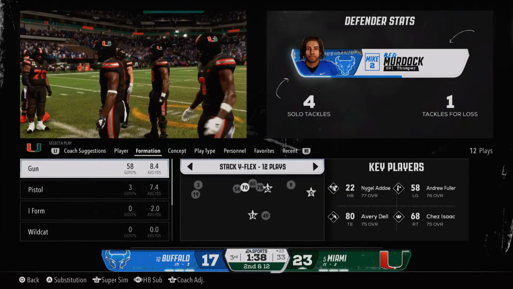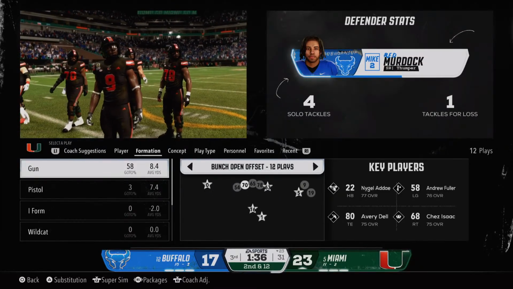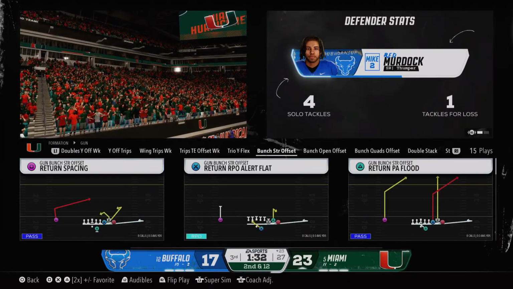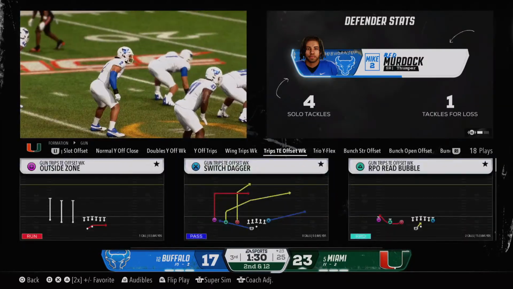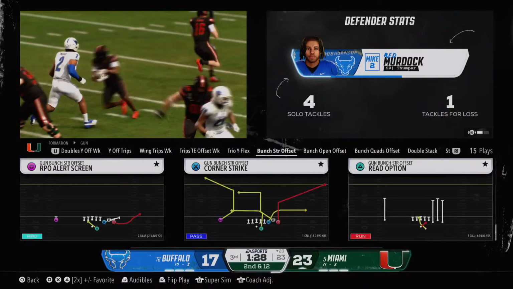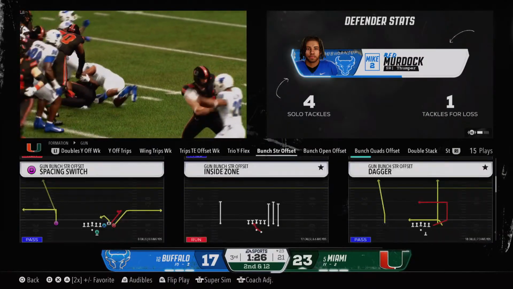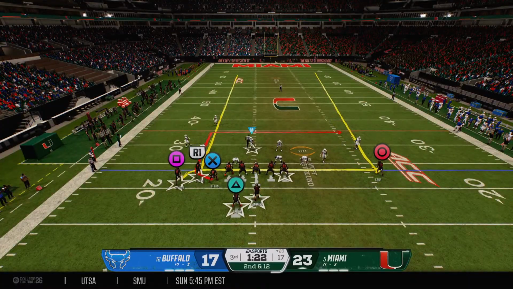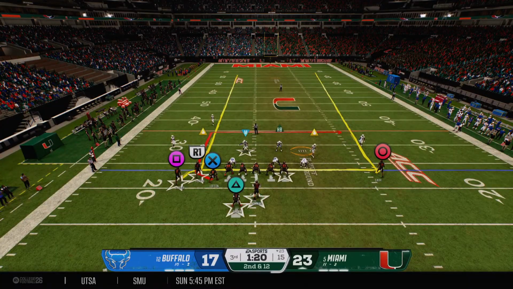Chris, that play just didn't have much of a chance at all from the snap. Quarterback hands this off, and there's just nowhere to go. It's almost like the defense was anticipating the play call, and they put themselves in a position to come up with a nice tackle for a loss. Running play goes backwards, makes it 2nd down and 12 now.